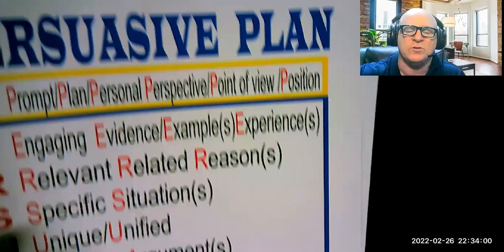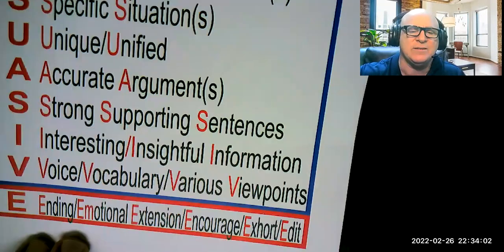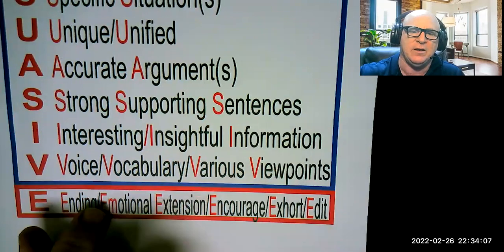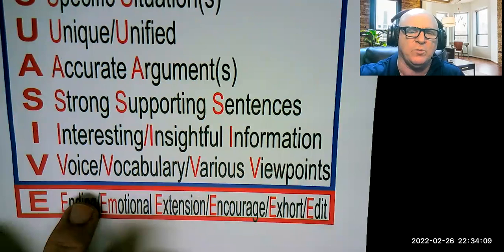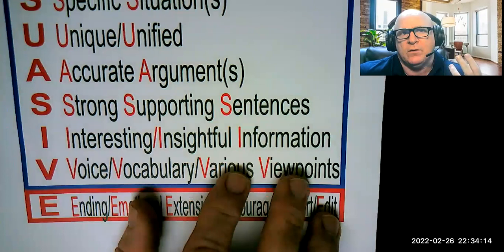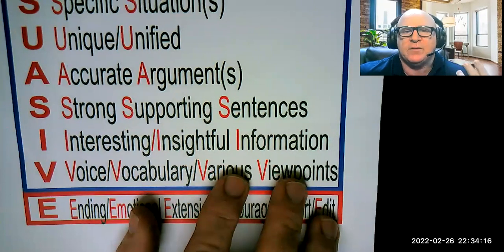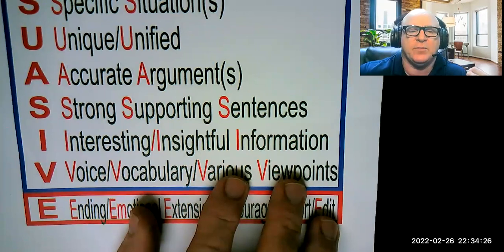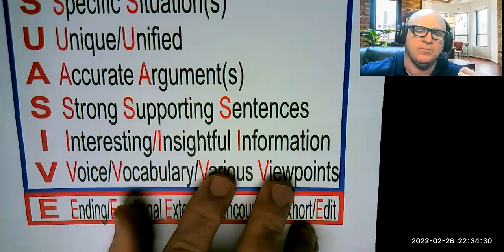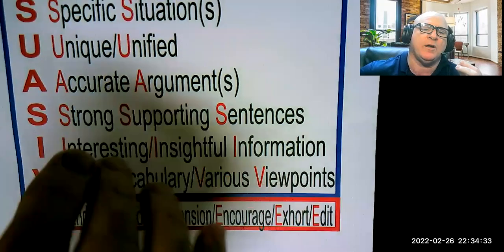If you're going to do some various viewpoints, notice that I have it towards the end, so you can include it as part of your ending. Touch on the opposing viewpoints, give some acceptance of the possibility that other people's viewpoints could be valid, but bring it back as soon as possible so that you're not spending so much time on the opposite being awesome that you forget about why your view is awesome.